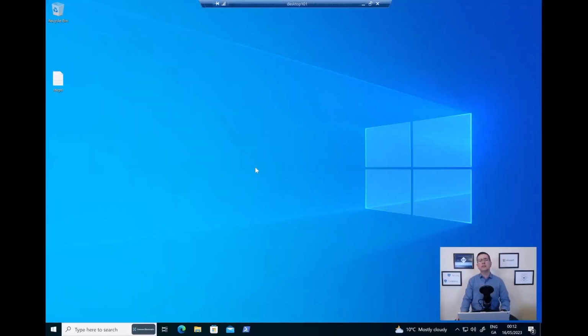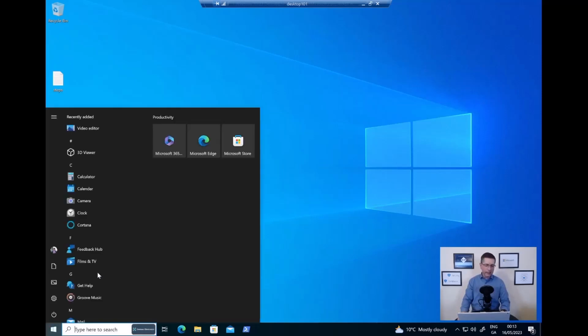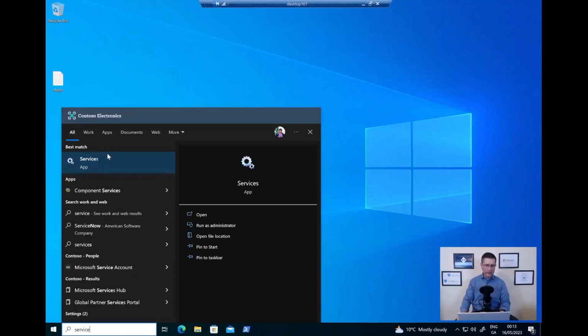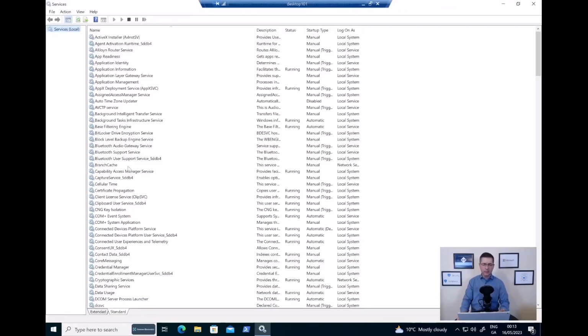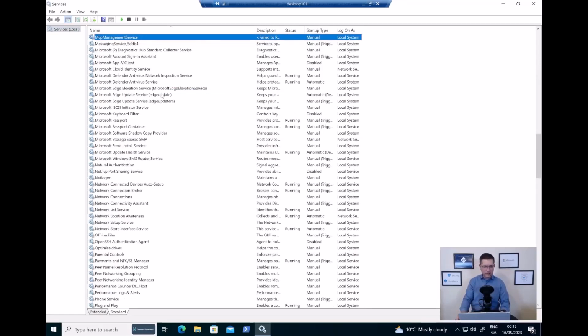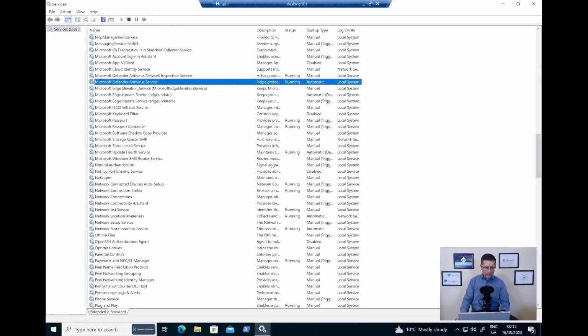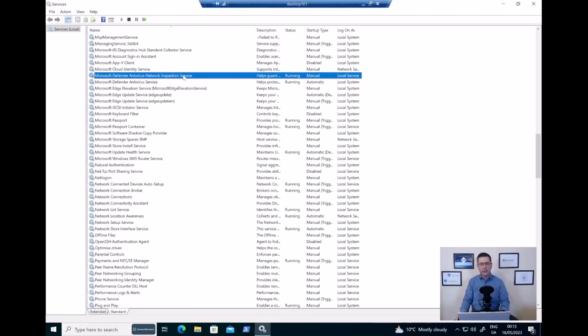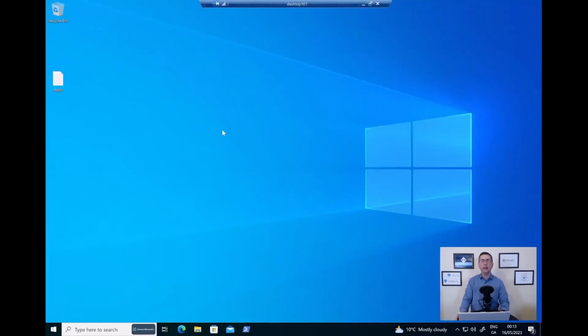Now my device has restarted, my third-party AV is gone, and I just want to double check if Defender for Endpoint is running well. One thing I can do is quickly open Services. I want to make sure Defender is up and running, and here if I go under M, there is the place, Microsoft Defender Antivirus Service, as you can see, is running. And then Microsoft Defender Antivirus Network Inspection Service is running as well. Anyway, that's good news. If I want to double check if Defender for Endpoint is running as active or passive, there are a couple of ways.